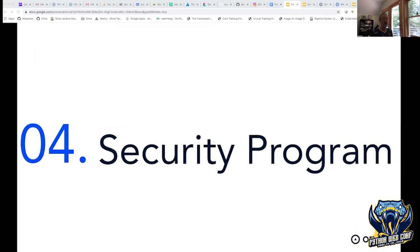But anyway, now that we have an idea of what the platform does, we can talk about what was done to make it secure. The way that I approach this is to break it into two main categories: organizational security, which applies to the company as a whole, and application security. So organizational security includes things like endpoint protection on user laptops and applying the principle of least privilege for the roles that people have. And so you're not really able to access things that you shouldn't.